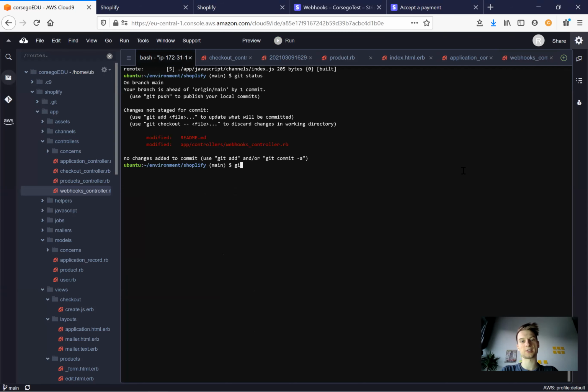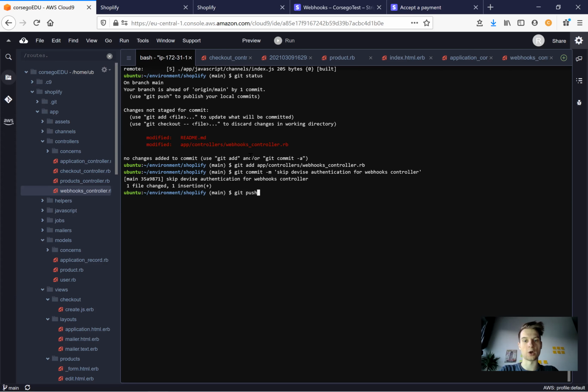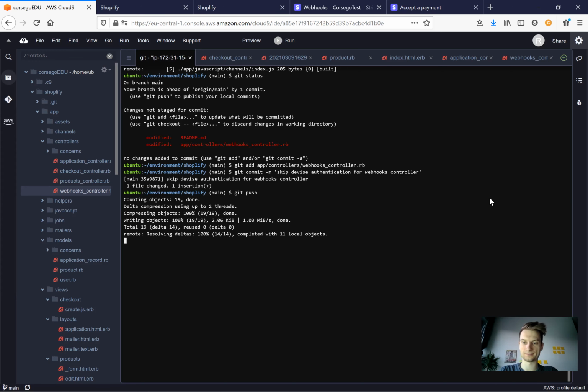Git status, git add. Now I will add this webhooks controller, git commit main, and skip Devise authentication for webhooks controller. Okay, now I'm pushing to GitHub and to Heroku, and we'll see if it works.